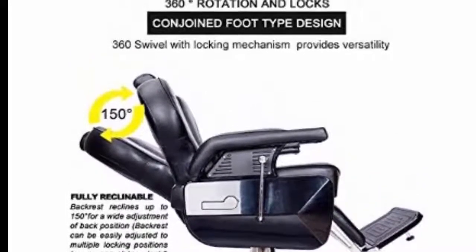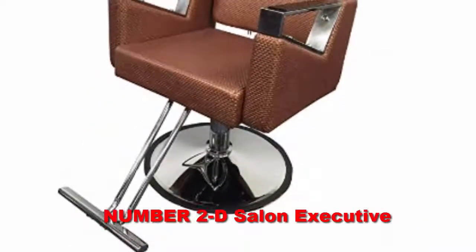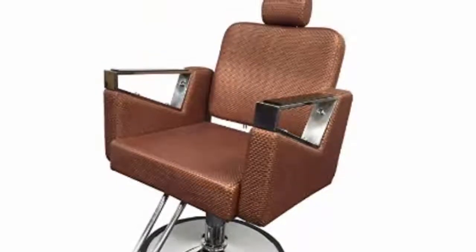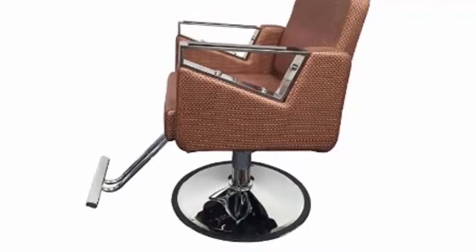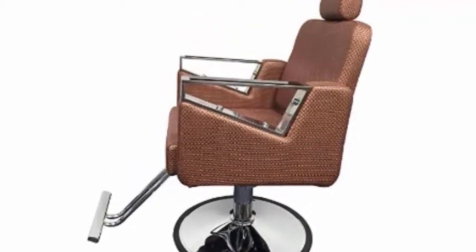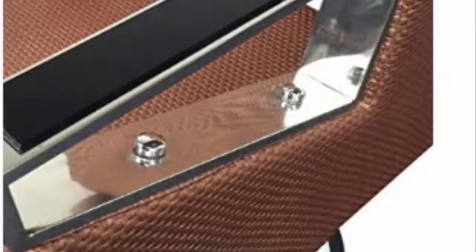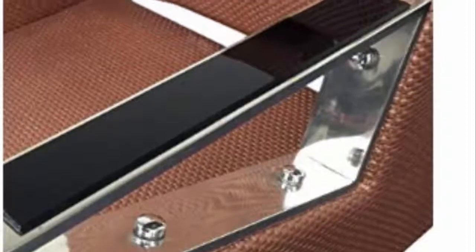It comes in three different color combinations: red and bronze, black and brushed steel, and black with bronze. Number two: D Salon Executive. This barber chair has a true vintage look and construction built to last. The strong steel frame can hold up to 900 pounds, and its high-density cushioning can hold up to years of use. This chair has a 21.5-inch wide seat, and the hydraulics can be adjusted from 23 inches to 31 inches tall. It comes with a one-year warranty, and it requires a lot less assembly than some other models.